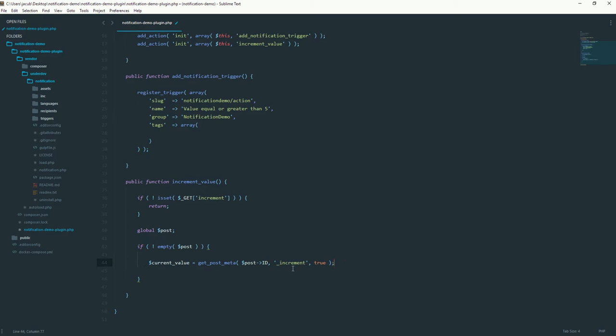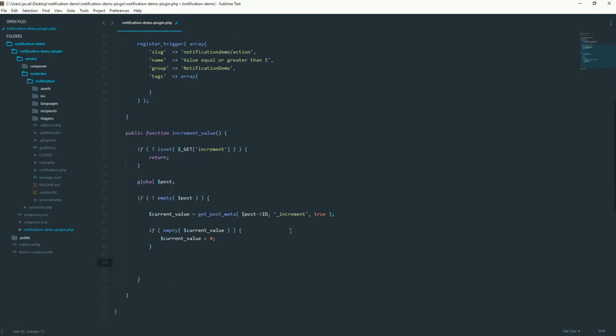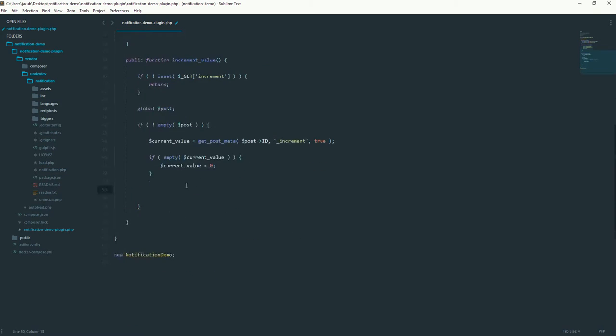And if this is not defined, it will be 0. Actually, I can skip this because this is false, and I can easily add false. Okay, so I am going to increment it and update the meta.